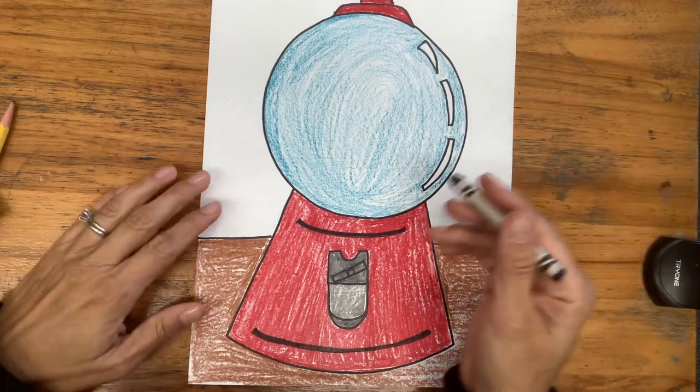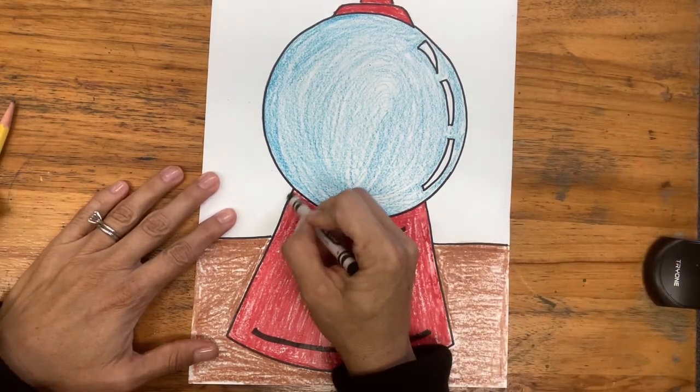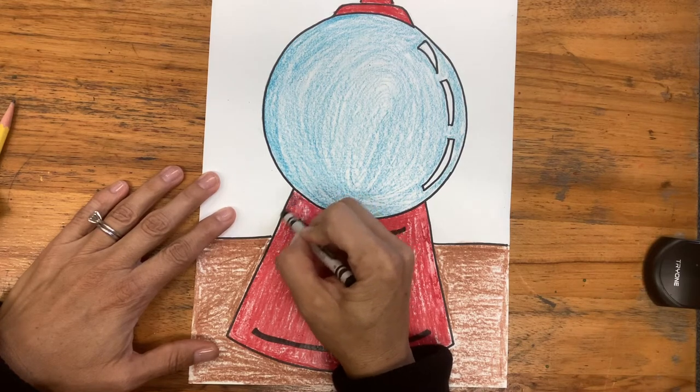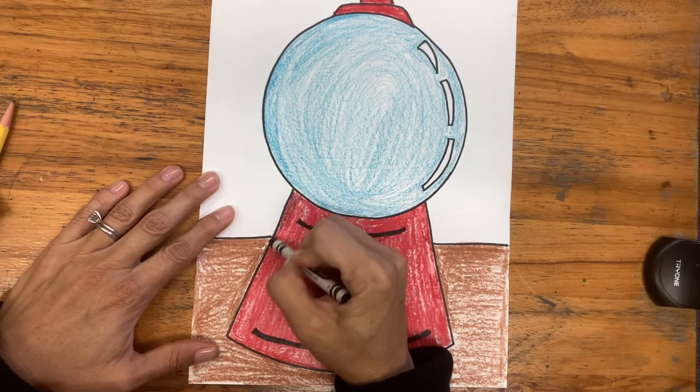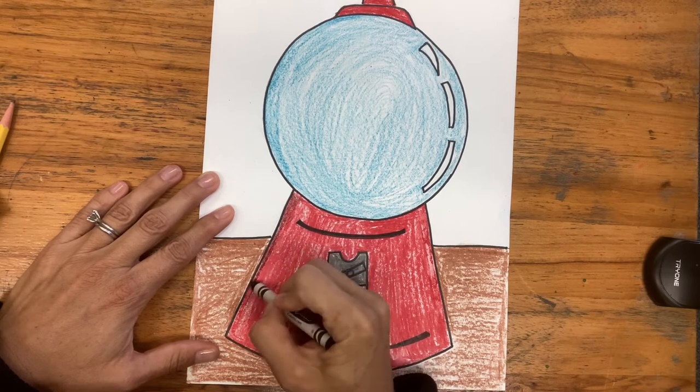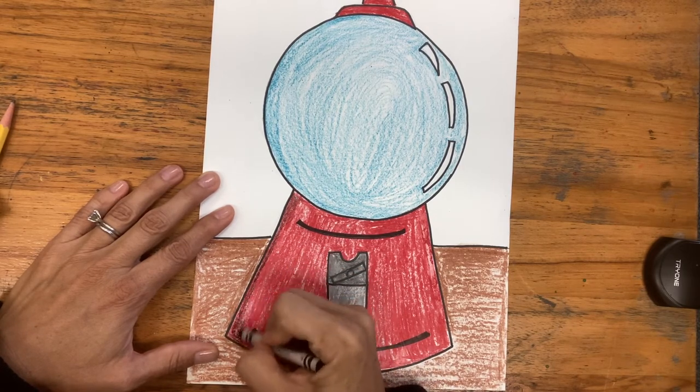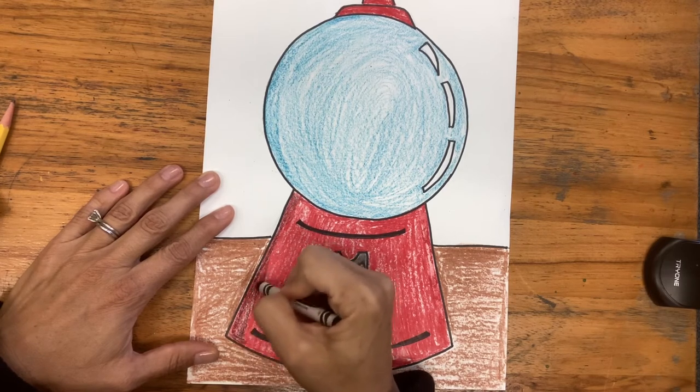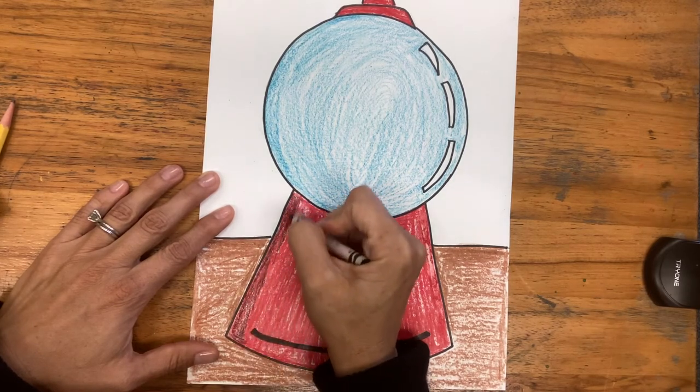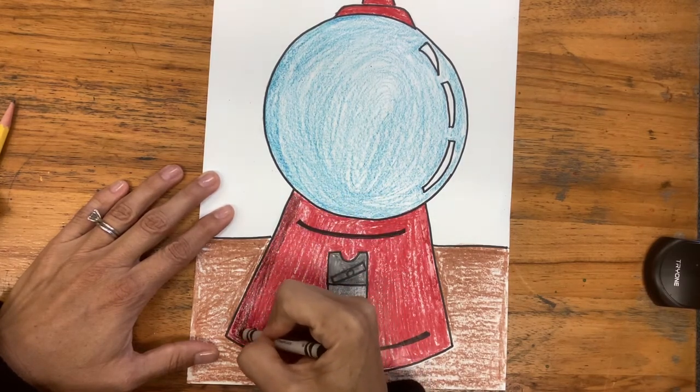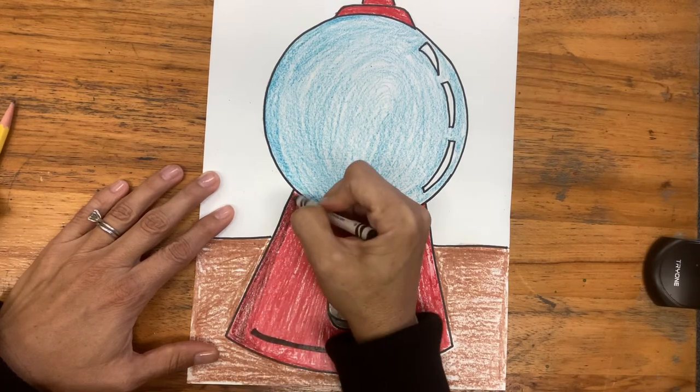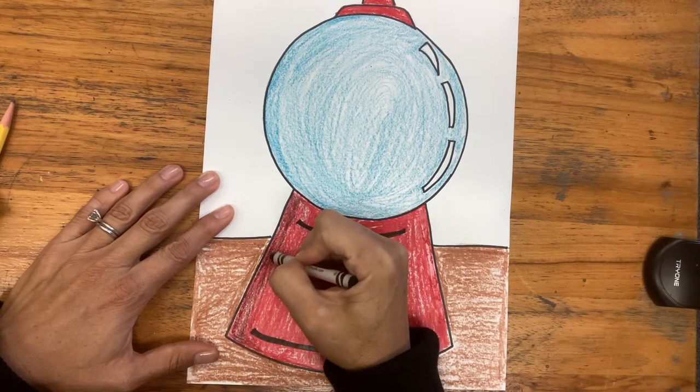Now I can take a black and I can come over to one side and shade a little bit so that it's showing how we talked about last time getting some shading onto that form. And I can just really lightly, very lightly, add a little bit of darkness to that side over there.